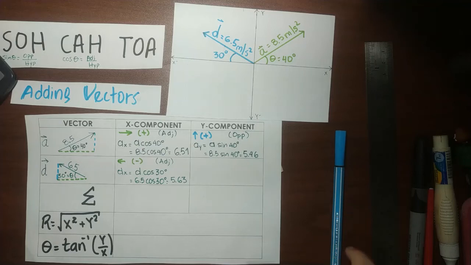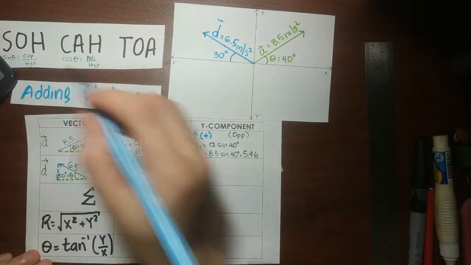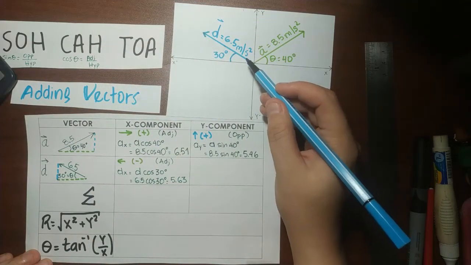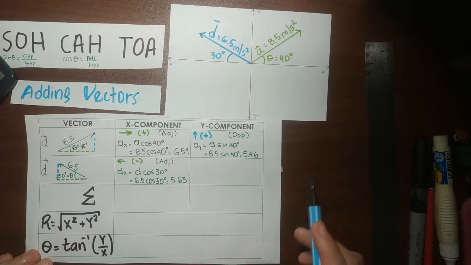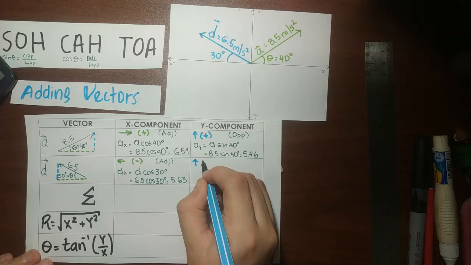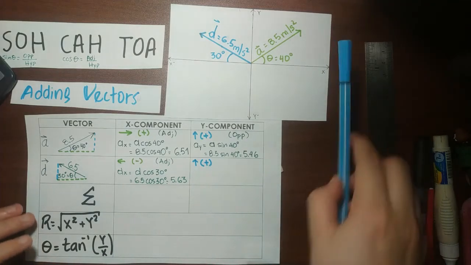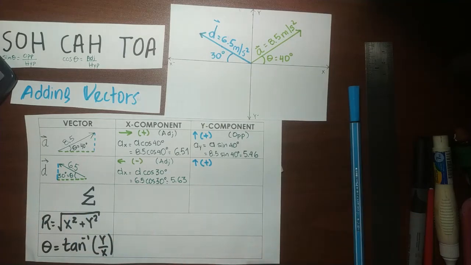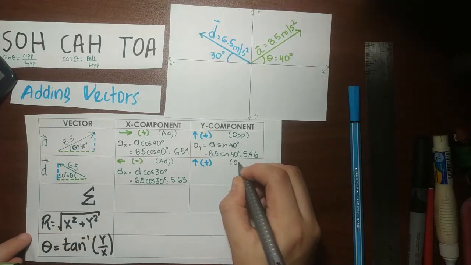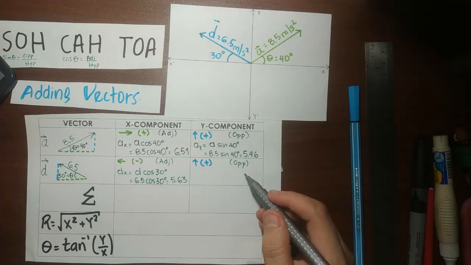Now our vertical component, as you can see, is going upward. It's in the positive side of y. Take a look, both of them are in the positive side of y. So it's going upward, so it's positive. Now, my vertical component is in front of the angle. As it is in front of the angle, we are talking about an opposite side. As we are talking about an opposite side, we're going to use sine.